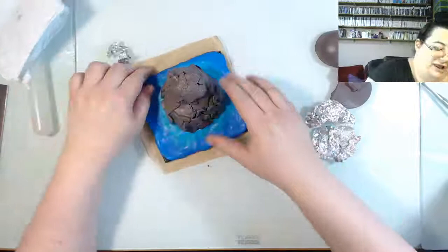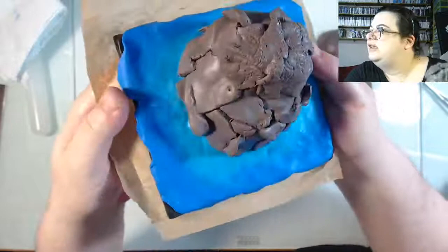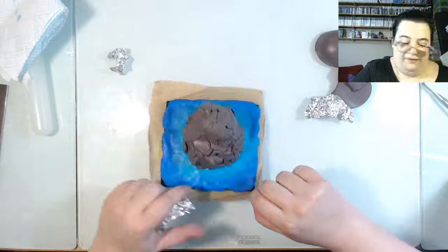Right, can you see what's happened now that I've stabbed it with some tinfoil? I think you're going to need to do some focusing here. Look at all that texture that it's given. Do you see? There you go.